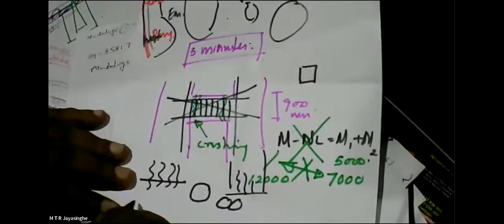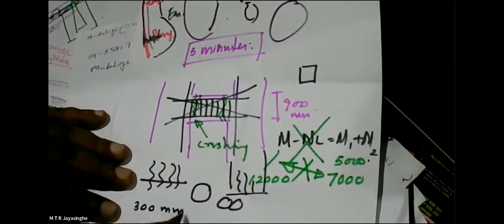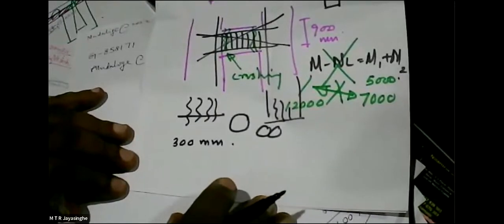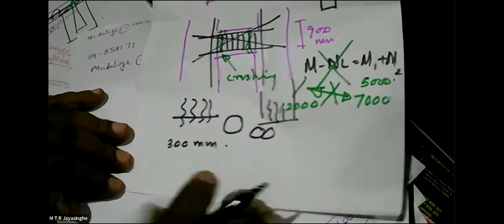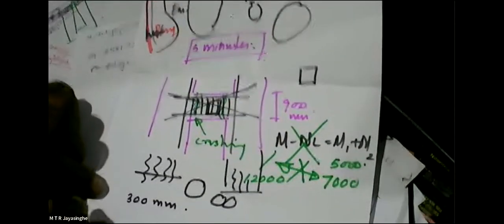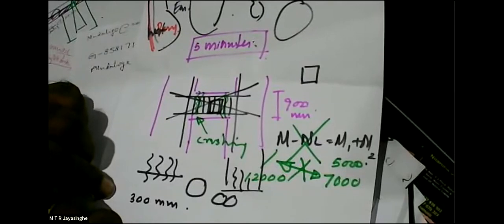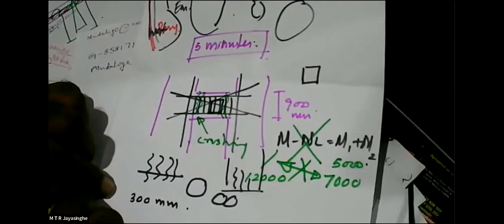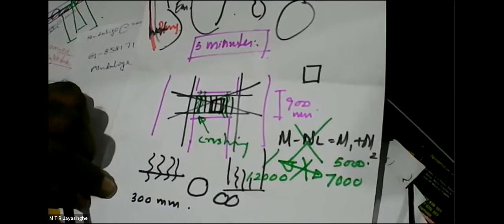If you want, you can put it in a bundle. But to do all these things, you need a minimum of 300 millimeters. Otherwise, there will be severe congestion of reinforcement at this place. So when you're casting, you need an opening at the side. The shuttering will need an opening at the side, so that you can insert the poker vibrators and vibrate from the side. So you have to have a special opening on the shuttering.